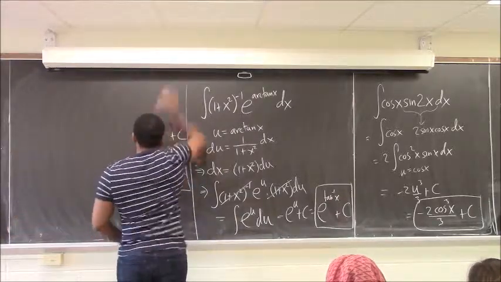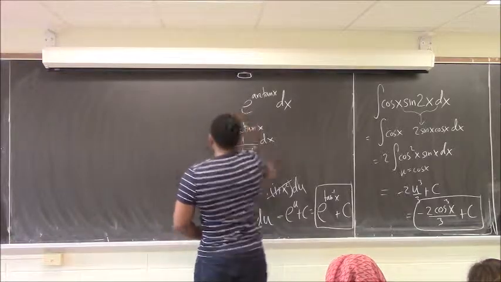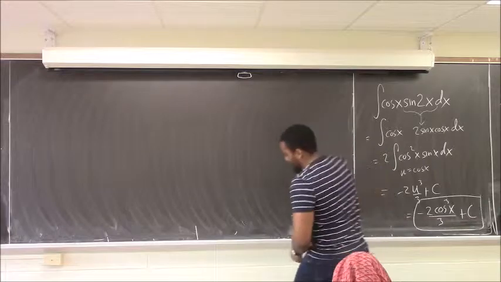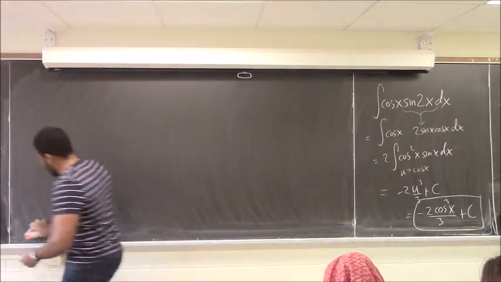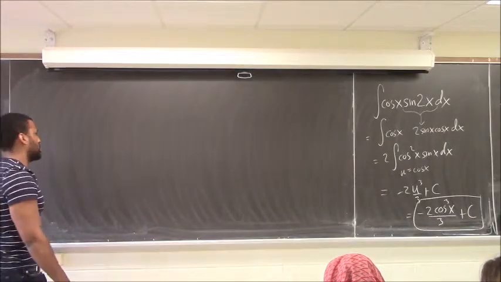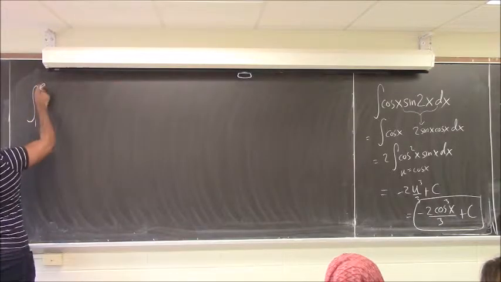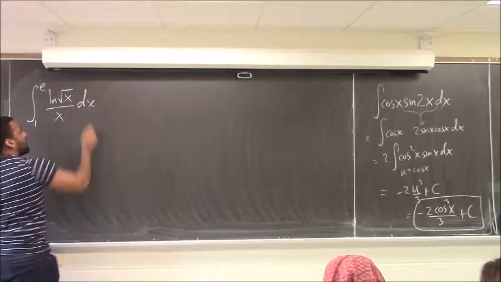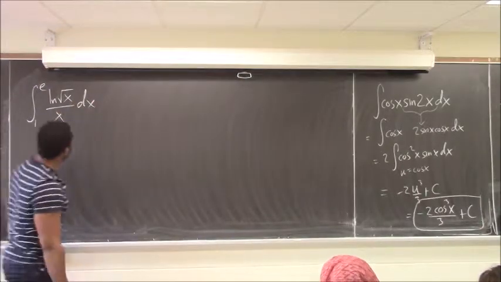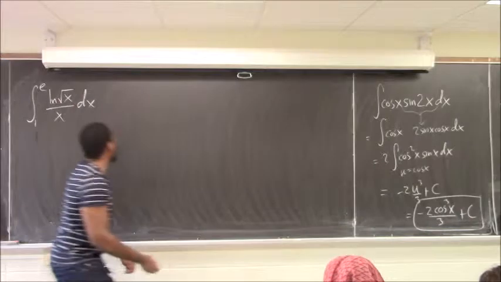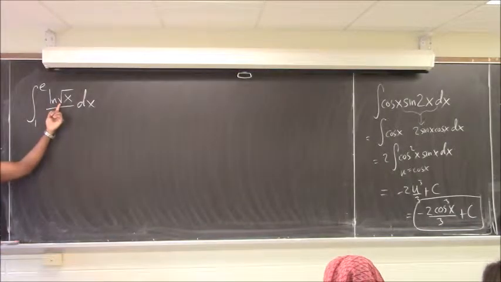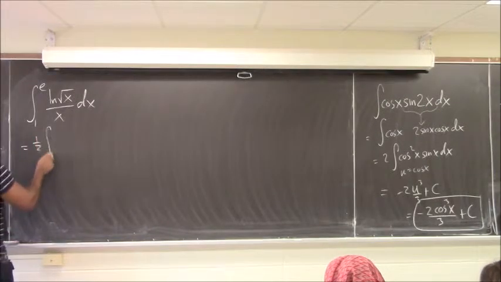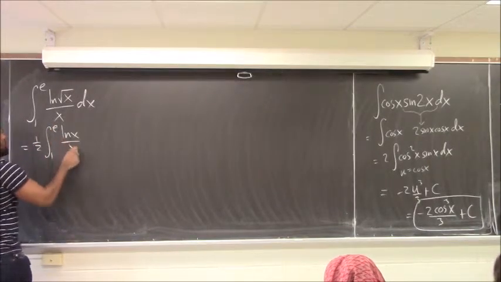There's also a definite integral in here, which I actually want to tell you a couple options of how to do with that, and then I can describe that thing I mentioned last time about trig substitution. So we had the integral from 1 to e of ln that guy. I'll show you a couple ways to tackle it. Well, first of all, the trick was to realize that I can write this as x to the half, and using the log rules I can bring that power down. So it's just 1/2 ln x over x.